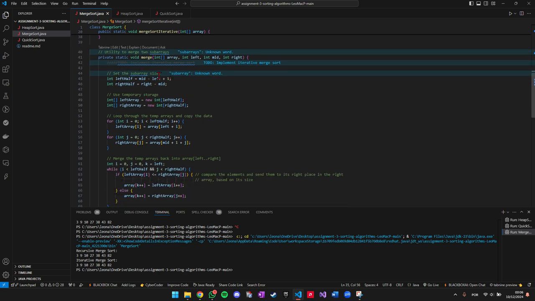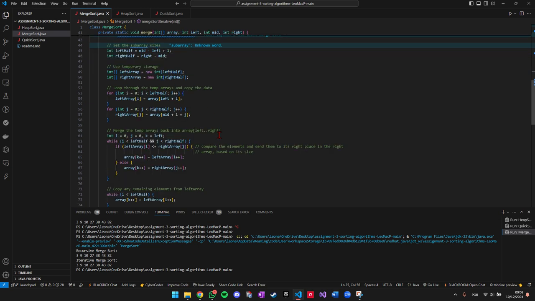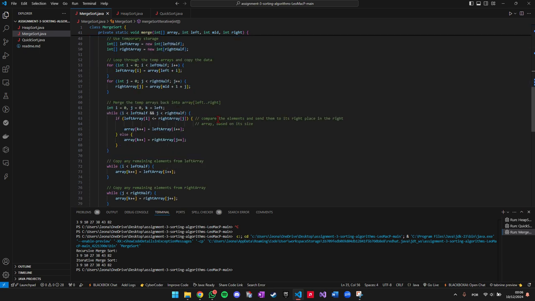And that's the logic for merge. So I start the logic to split the two halves in variables themselves, create a temporary storage for it. So for loops to loop through them, but both at the same time. And here I got the highest numbers to be compared and use the array this one here to be used as a bridge to direct the numbers to their right place.